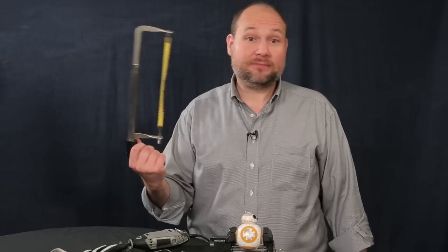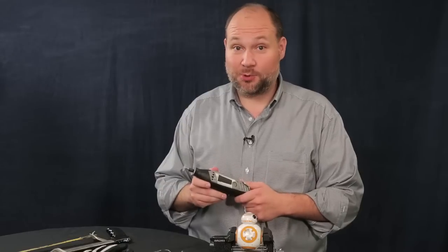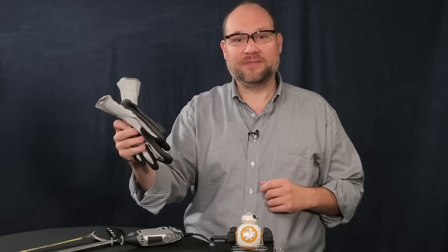What makes the BB-8 so different from the older Spheros on the inside? Well, to find out, we'll need to crack it open. Unfortunately, there's no way to get inside the BB-8 without cutting through the shell. I could use something like a hacksaw, but that's a little slow. So instead, we're going to use a rotary cutting tool and a diamond wheel — but I want to be safe, so we're going to use our safety glasses and safety gloves. Let's get cutting.